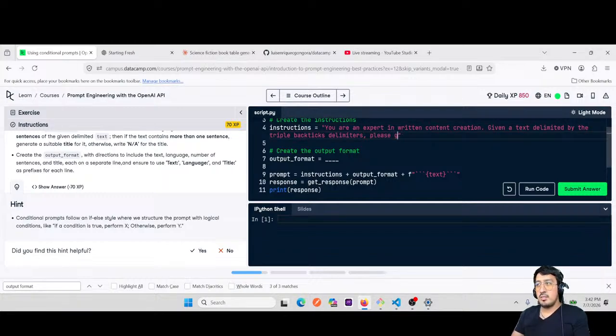Please. You are going to receive text delimited by a triple backtick.